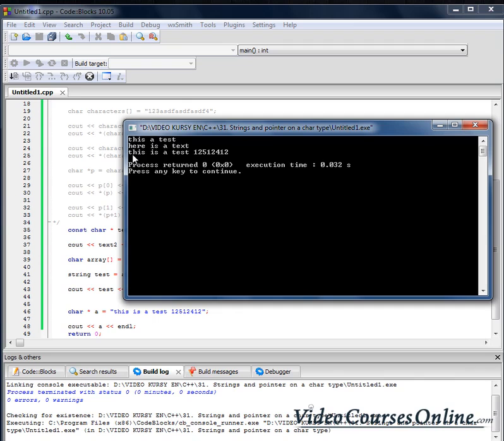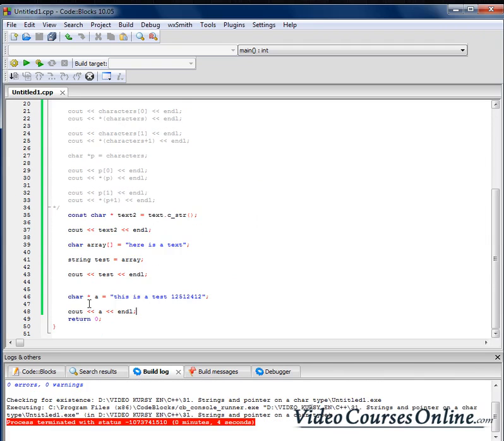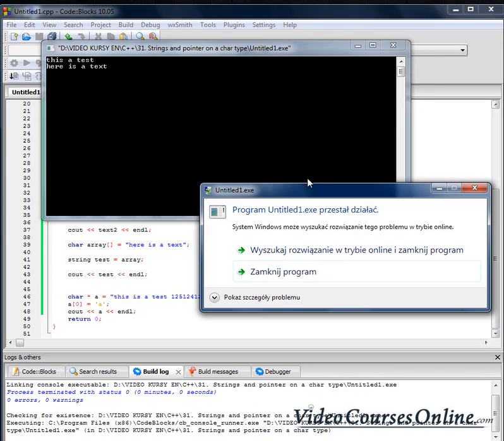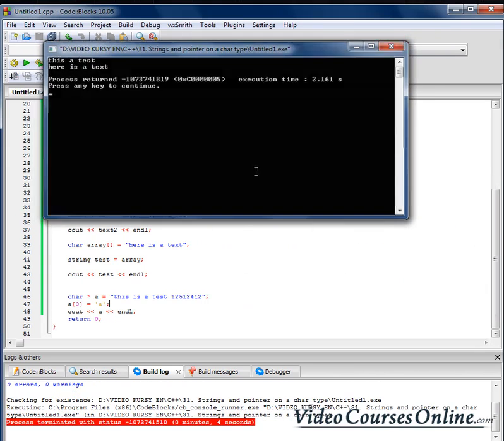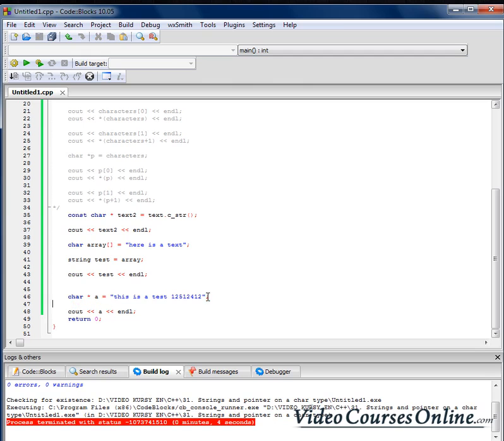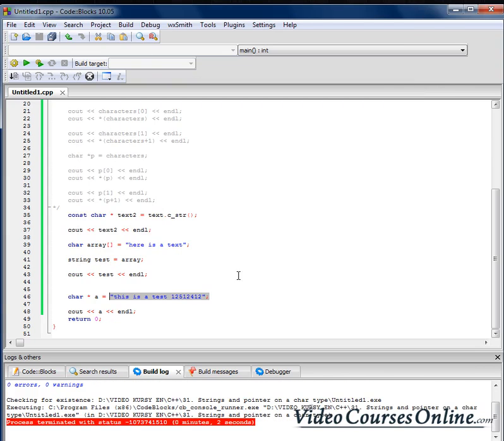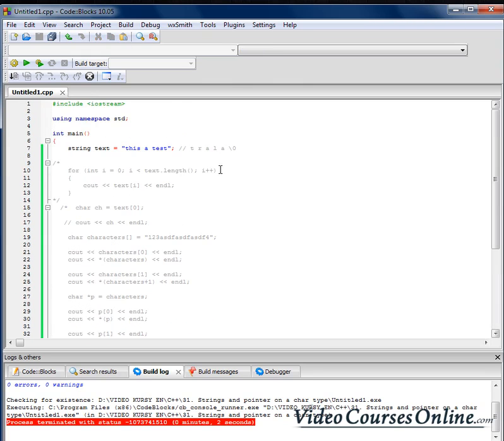As you can see, this is a test and this big number here. But we can't change values here. We can't do something like that. It's not possible. It won't work, because our program will stop working. And why is it happening? Because this is created when we are compiling the program as a static string. It means that it has the word constant, right? So it means that we can't change the values.